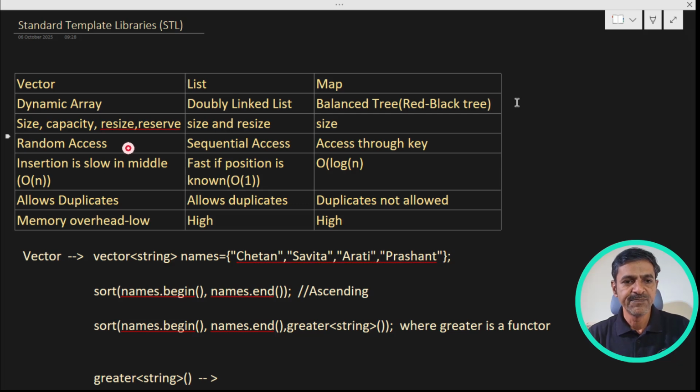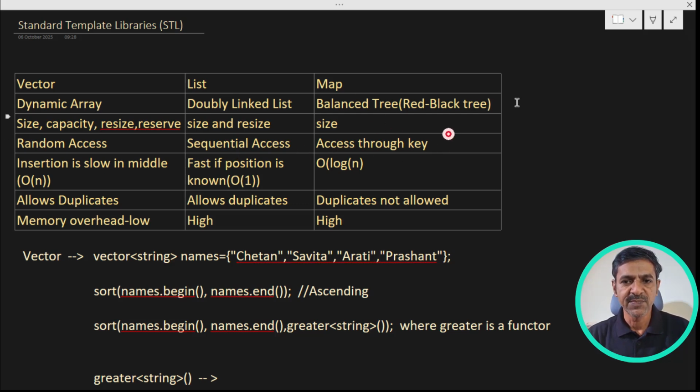For example, you have hundreds of objects stored in a vector. So if you want to access any element randomly in a fixed amount of time, then random access is very useful, right? However, on the other hand, list is sequential access. That is, if you want to get to any element in the list, you have to go from the beginning till that point.